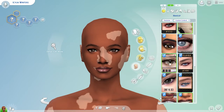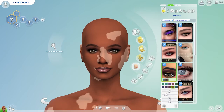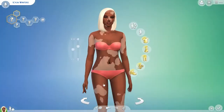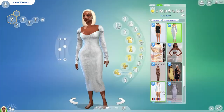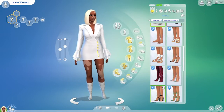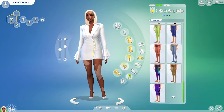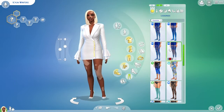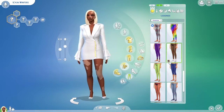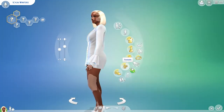We did the first outfit — blue hair, black outfit, simple makeup. Moving on to the second one: blonde hair on a white outfit with a white shoe. Again, simple makeup. The makeup I use is pretty much all the same — a dramatic eye with a simple lip that replicates like brown lip liner in a pink gloss. I also gave her some nails and jewelry.